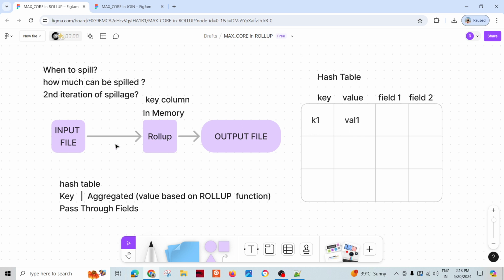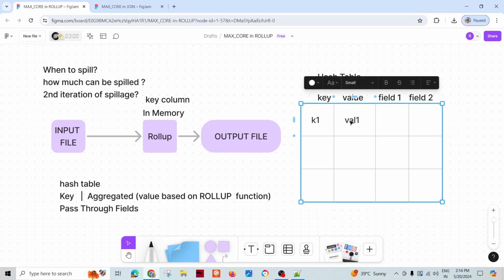So, okay, we have got the key k1 and we have put the entry into the hash table, then k2, k3, k4, then again k1 came, and because it's a repeat, we have modified the aggregated value, and it keeps on happening.